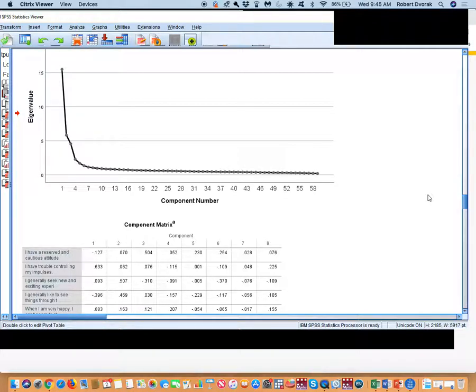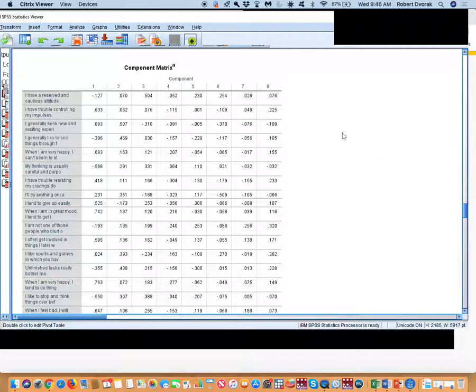But right now, you can't objectively say that one factor is better than another factor, or that one solution is better than another solution. And so oftentimes you're trying to make an argument for why 5 factors is better than 4 factors or 6 factors or something along those lines. And you don't have the nice discrete decision points that we often have in other aspects of data analysis. Okay, so as we continue to scroll down, we have the component matrix.